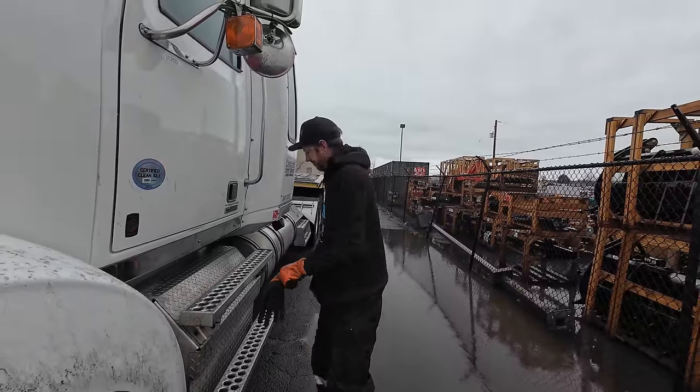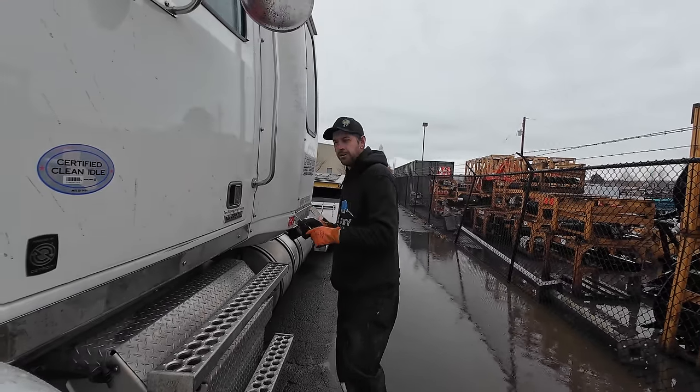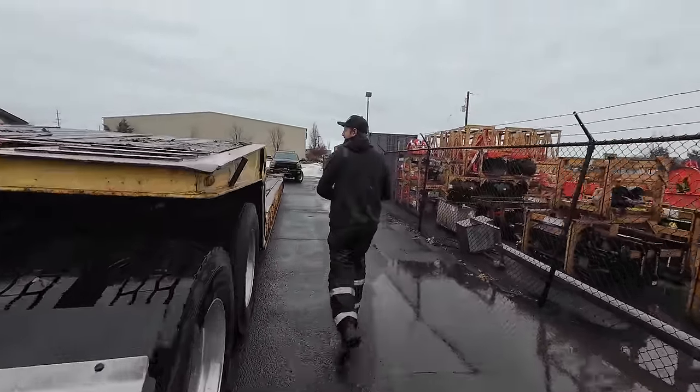Little wet out. Yeah. Not as bad as it was this morning. No, not nearly. I had a nice 45 minute nap. Sleeper came in handy. Yeah. I don't think I want to own a new emissions truck without a sleeper. Yeah, right?